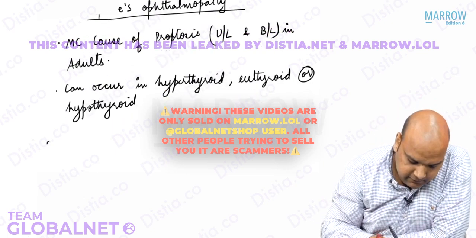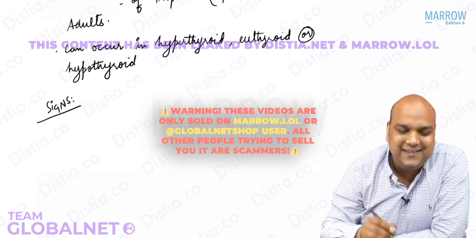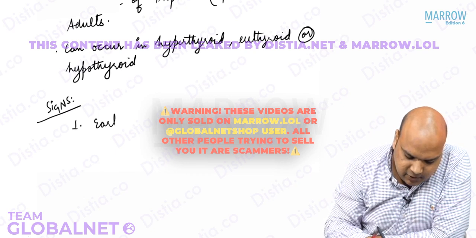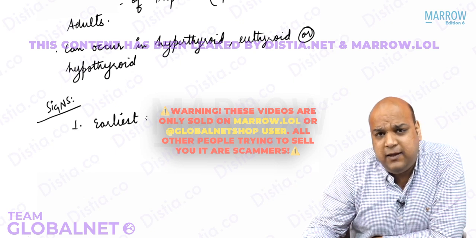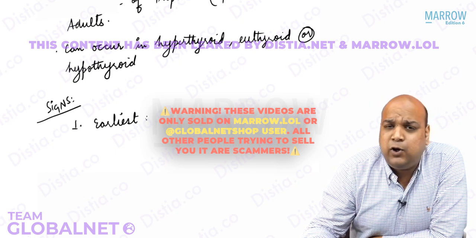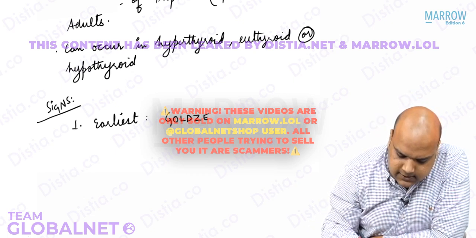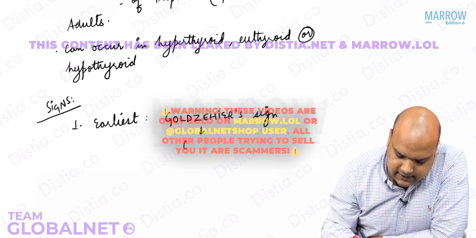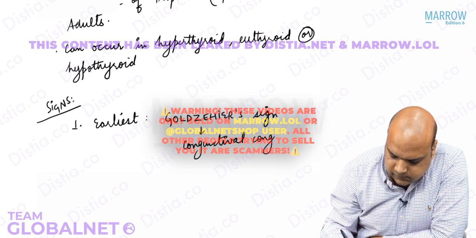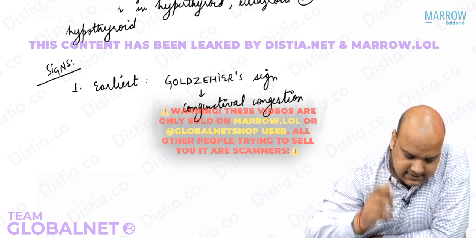Now, everybody, if I talk about the important signs, there is a whole list of names. Not going into that, just the important signs. Number 1, what is the earliest sign seen in cases of thyroid associated ophthalmopathy? A lot of us think Dalrymple, a lot of us think von Graefe. Both of them are wrong. The earliest sign is Gifford's sign. Gifford's sign is basically conjunctival congestion, or what I can call redness. That is the earliest sign.